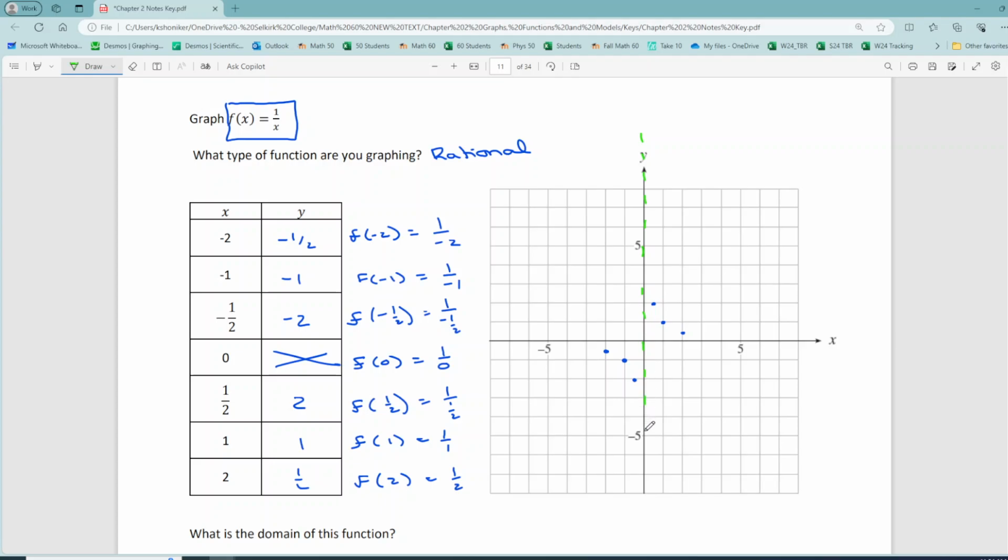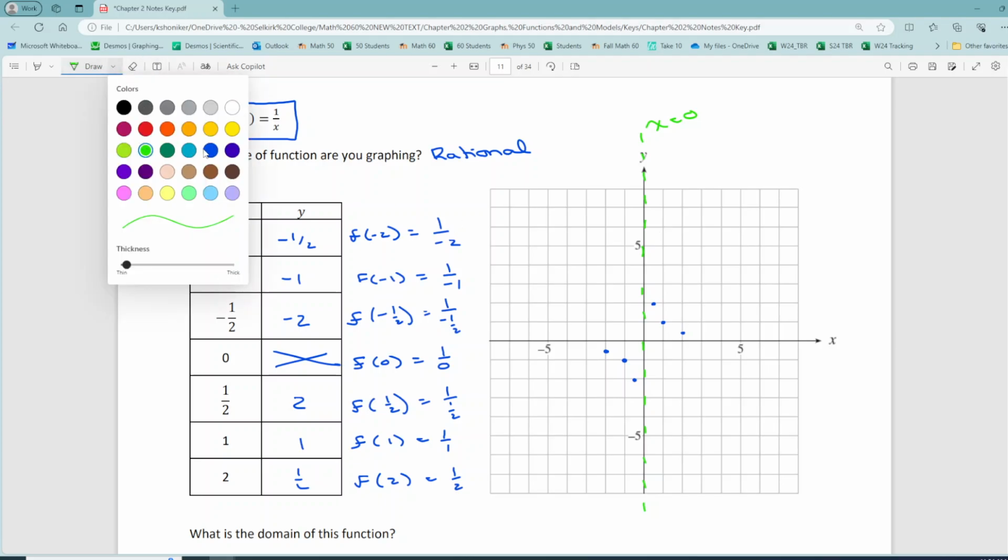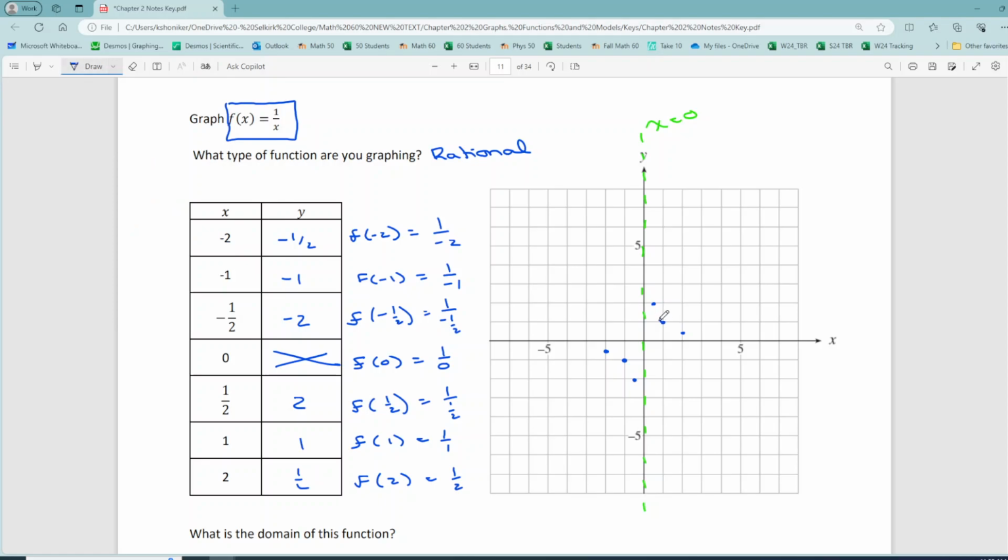So if I draw a vertical line at x equals 0, you'll notice the graph, and if I put in more points, like -1/3, that would be -3, -1/4 would be -4, -1/5 would be -5, your graph is going to approach this asymptote. So we call this asymptotic behavior. The closer you get to x being 0, the closer your y value actually gets to infinity, which is kind of weird. Same thing here, as these values, like -1/2 is -2, -1/3 is -3, -1/4 is -4, and so on, this is going to approach this asymptote.